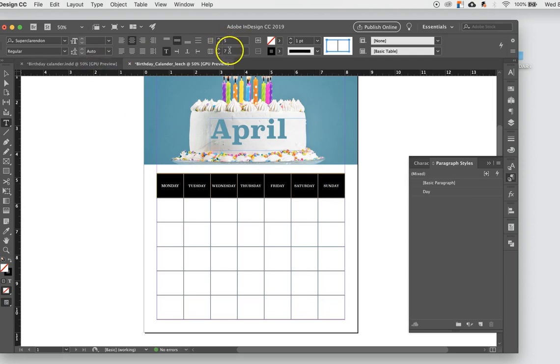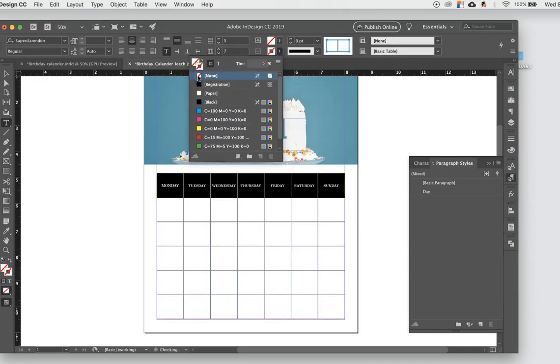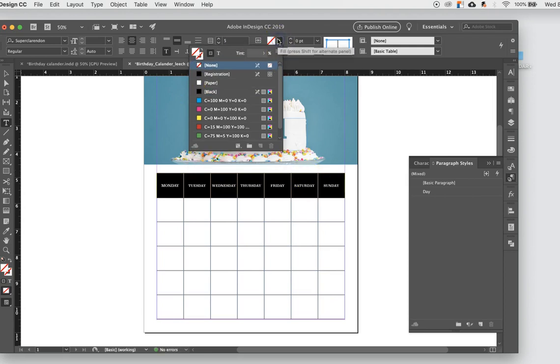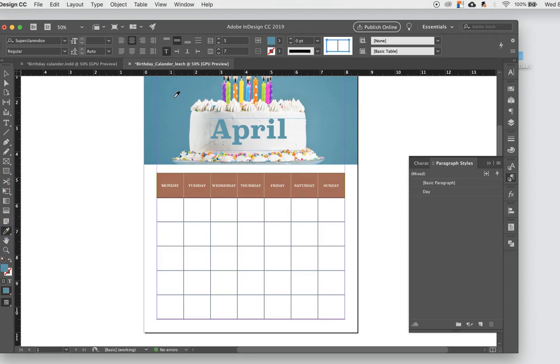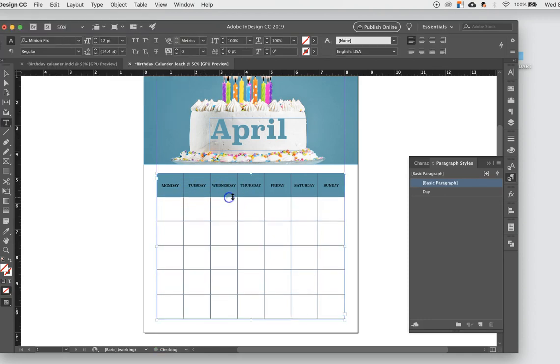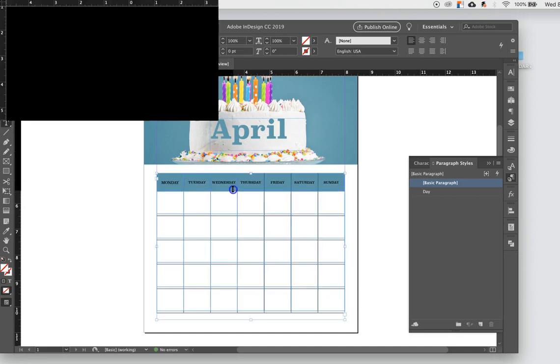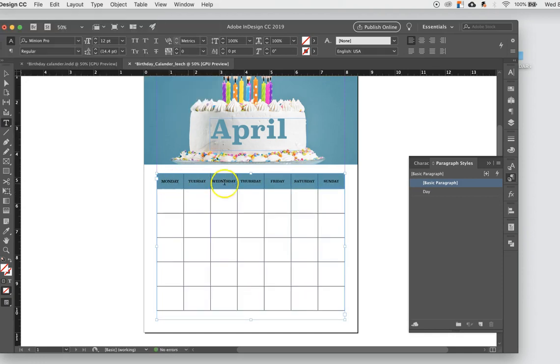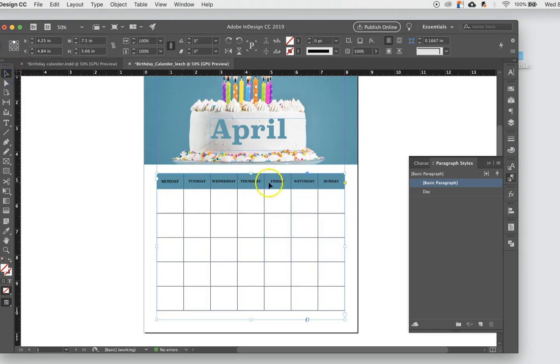And this here is the fill and stroke. So I could take off the stroke and I could add a fill. And I like to add a fill from here so that it looks and relates to the back of my picture. The other thing you can do is, if you double click right on the line, you can change the size, making this more of a header.